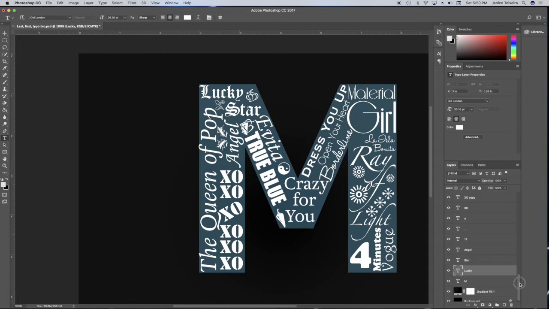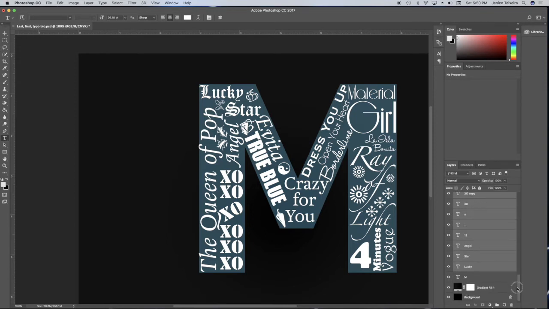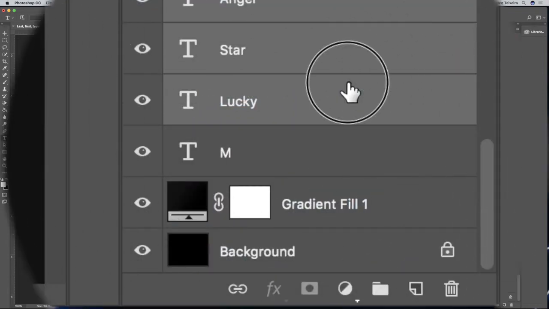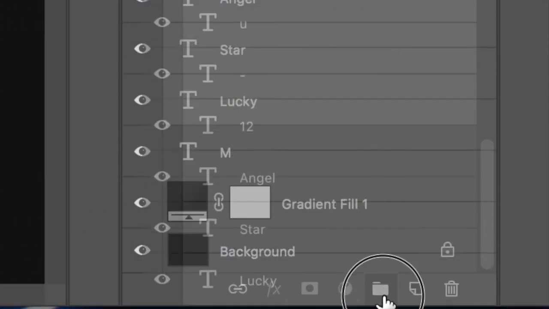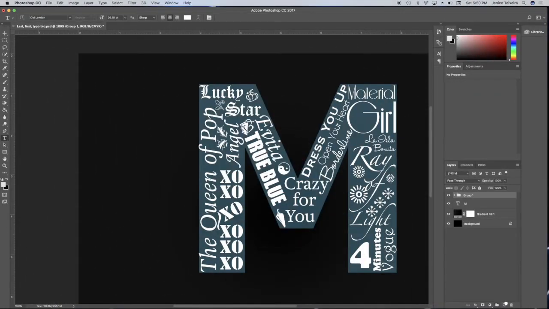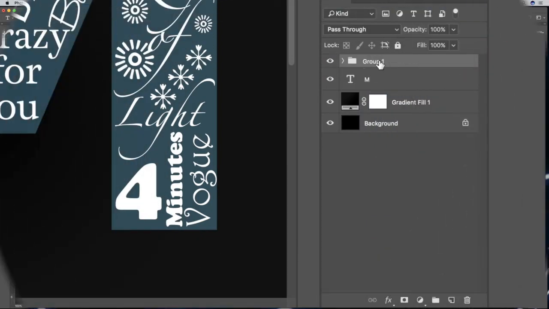Okay, so to finish up, we're going to select the bottom text layer, not including the big capital letter. So that needs to stay out of this. That's really important. And then you go all the way up to the top, hold Shift, and select your top text layer. And I'm going to scroll back down just to make sure that I don't have my big capital layer in here. Then I'm going to grab those down to the Make a New Group folder. And you'll notice I have a group now, and I can open that, and there's all my text layers, and I can close it to make my layers panel a lot neater. I'm going to double click on that and call it text.